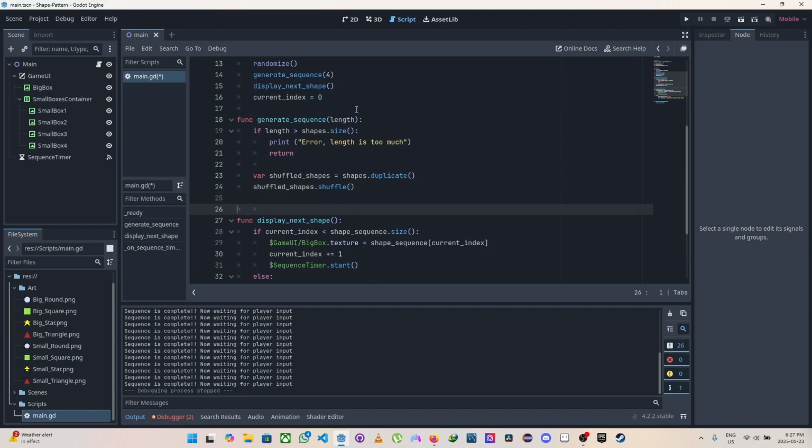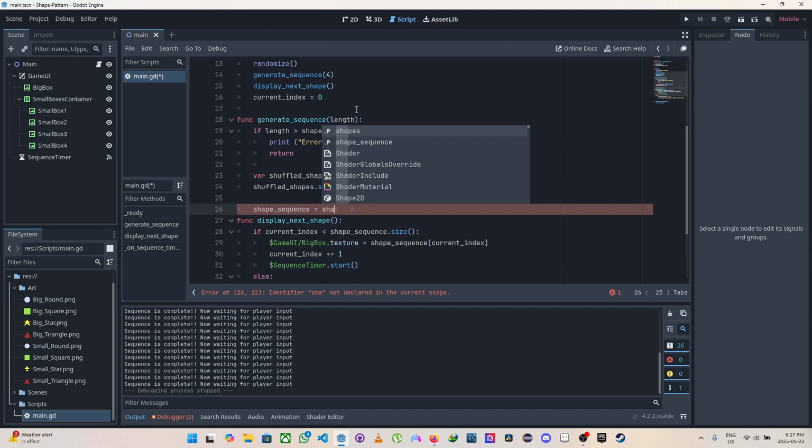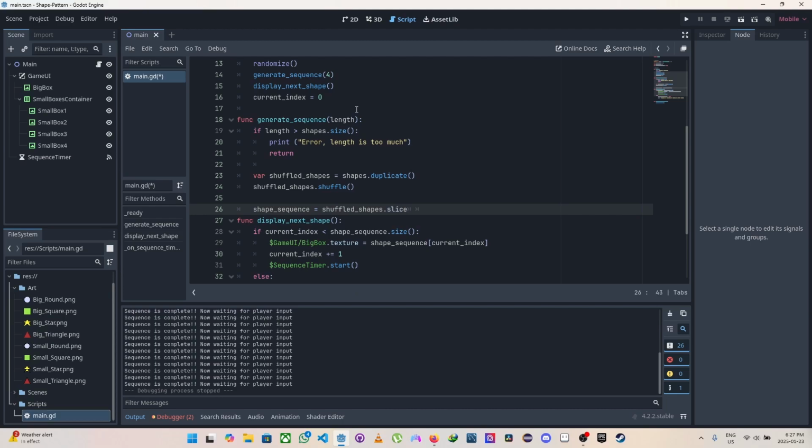Then now we take the shape sequence, which would now be equal to the shuffled shapes, then slice that and take only the first ones up to the length.